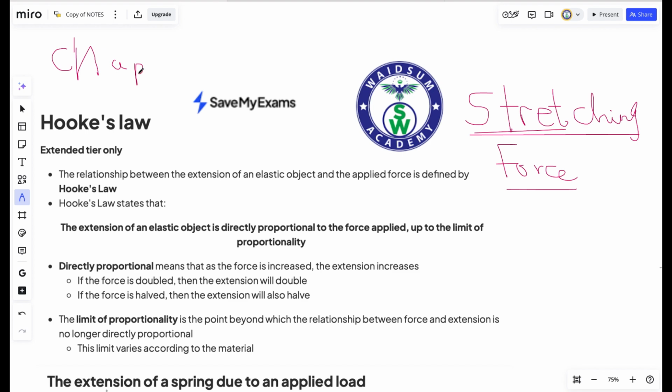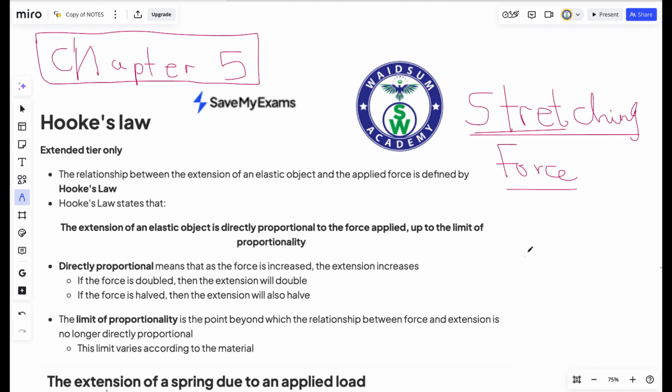Okay, so here, the first thing we do is to look at stretchy objects. A good example is a spring. Another example is our rubber band, the rubber band we use to hold things, to hold money. It's a stretchy object. Now, depending on the kind of force we apply to an object, this determines which kind of deformation, or which kind of change in shape, will happen to the object.